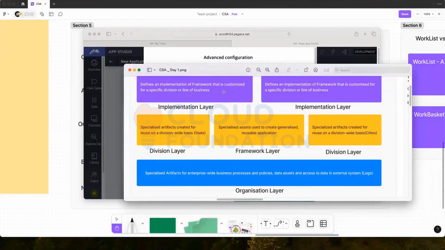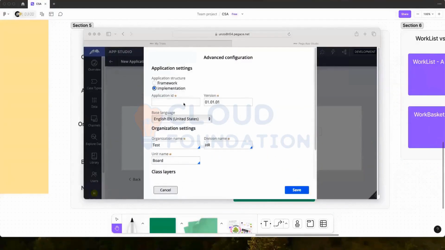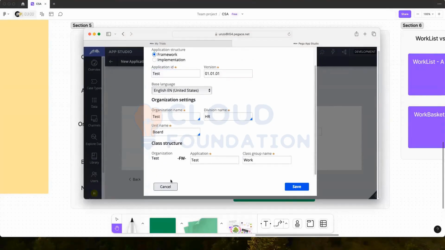I get it because I haven't selected framework. This framework layer is not there, and I have not selected any division either. There can be a division selected. Suppose I select framework. I'll select everything. The application is there.